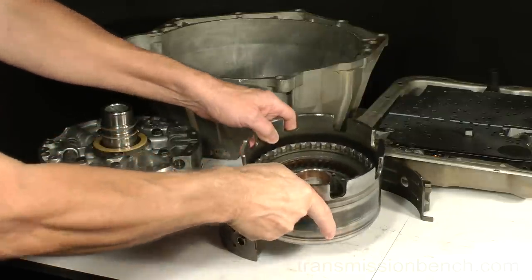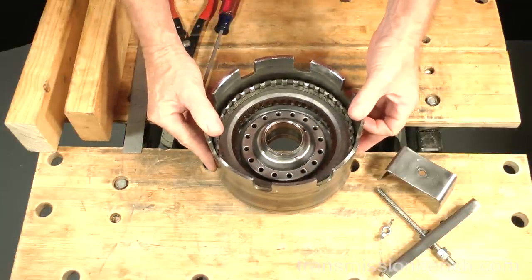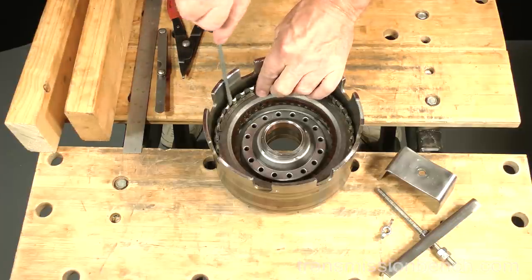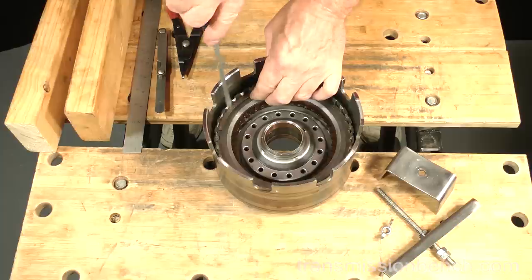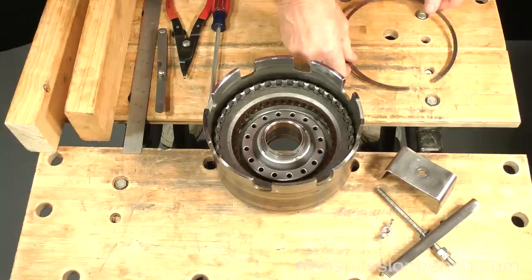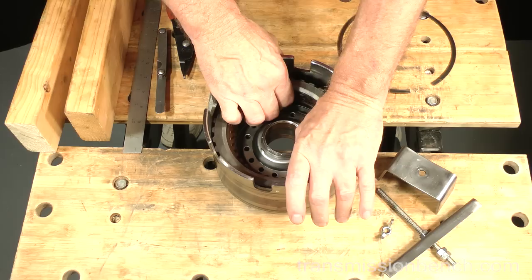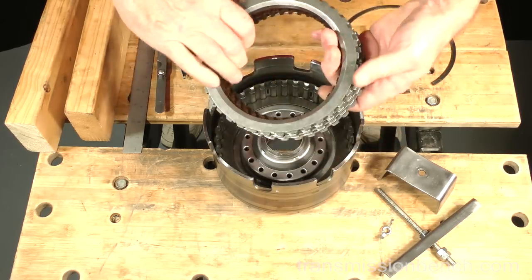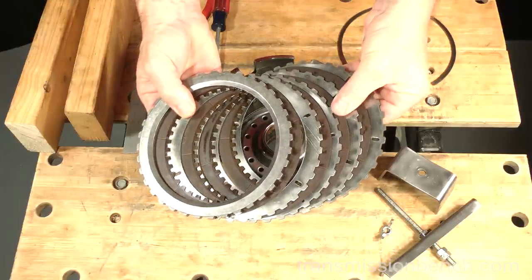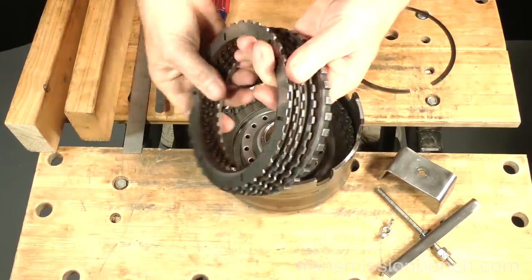Get the reverse input drum. Begin disassembly by removing this snap ring. Lift out the clutch pack. It consists of an end plate, 4 friction plates, and 4 flat steel plates. Turn them over and set them down as removed.